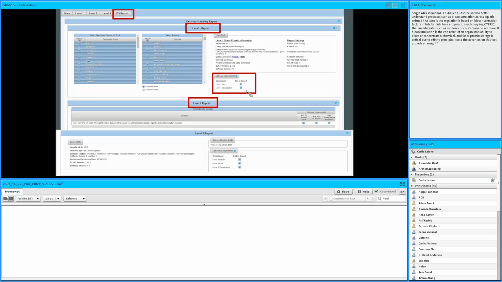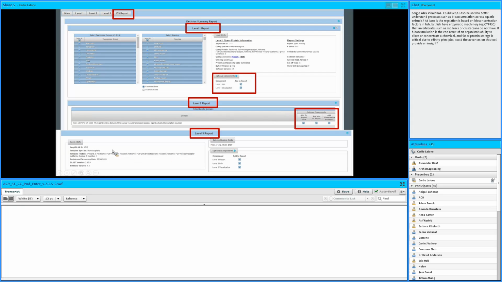For level 2, as I had mentioned, we could be interested in multiple functional domains. And so that's why it's presented a little bit differently, because here I ran only one ligand binding domain for the androgen receptor. But say for another protein, maybe I had interest in multiple domains, they would all be listed in rows below here. And then you could choose to add it to the report table that's actually below, or you can also click to add this type of query information and the visualization that you've already pushed to the decision summary report to your PDF. So that's another selection option.